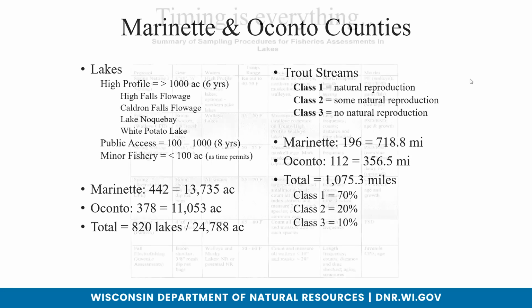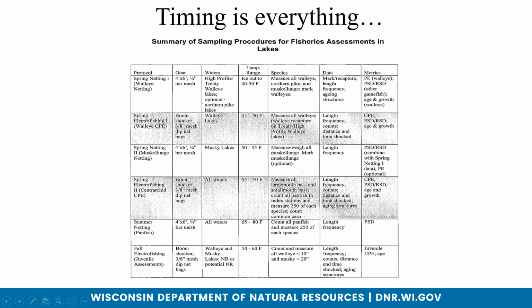And this is a table that I like to just show, and I don't expect you to read it. It's just more of a visual tool. Depending on the type of survey or the species of fish we want to sample, we have a recipe or a cookbook. This is our fisheries handbook that kind of outlines the type of sampling we would do, when we would do it, what metrics or data we want to collect to evaluate that population. So it's not just me flying off the cuff, trying to make those decisions.